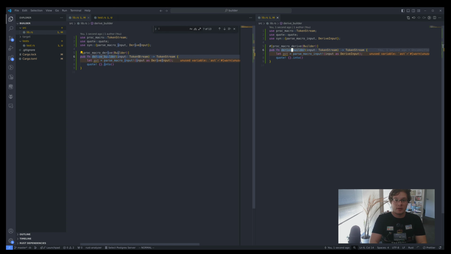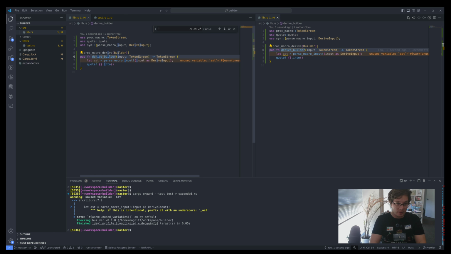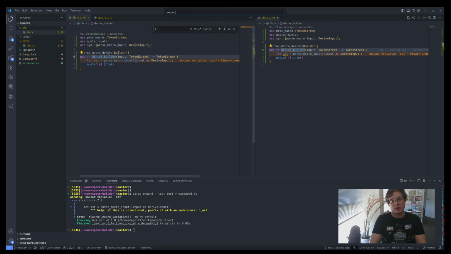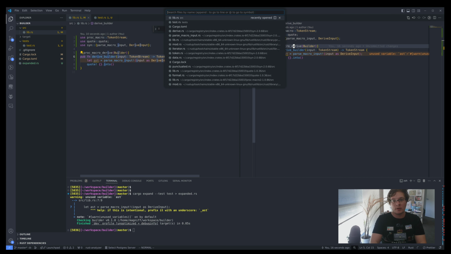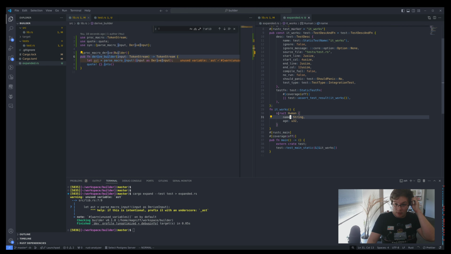So let's see that. How are we going to see that? I'll do a cargo expand on that test, right? And here, let's do expand. How do I do that? So on that expand, currently, as you can see, we only get the human thingy itself.